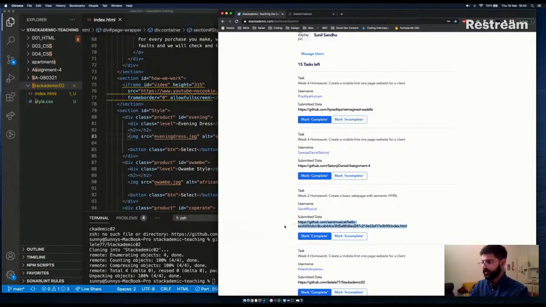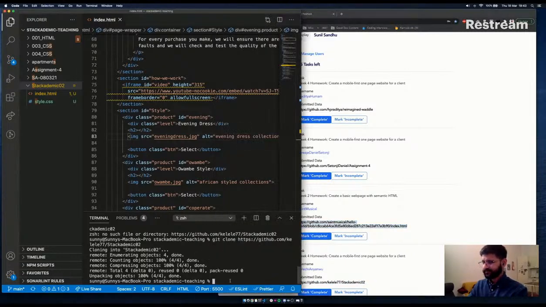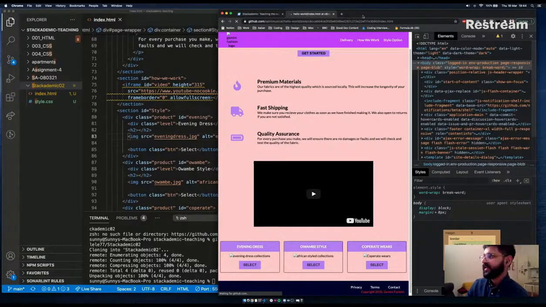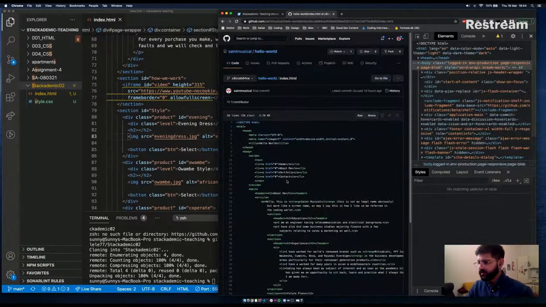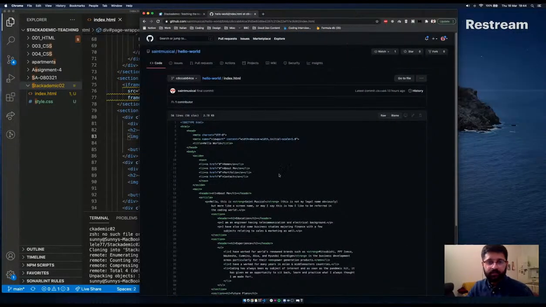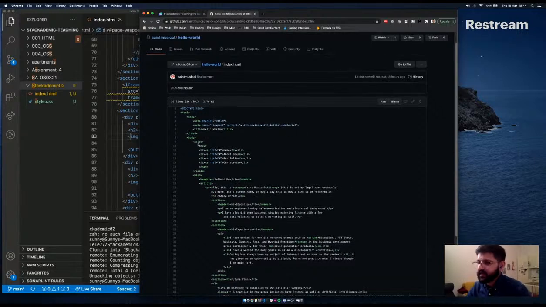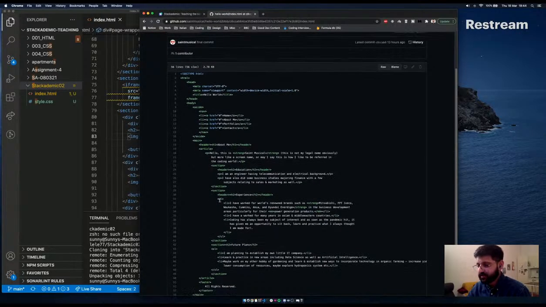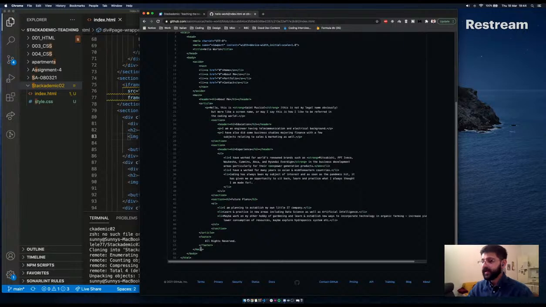Let's quickly take a look at this one from Saint. I don't think we need to necessarily clone this repository because this piece of homework is just to see if semantic HTML was used. So we can just take a look at it on the screen here. Okay, so yeah, we've got an aside. That's cool. We're using a nav as well. That's great. Using header, using article, using sections, using a footer. Okay, that's really good. I'm happy with that one.